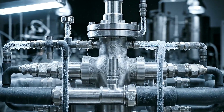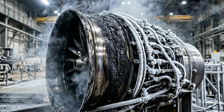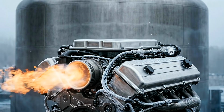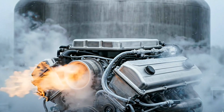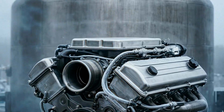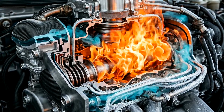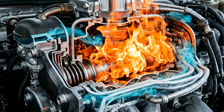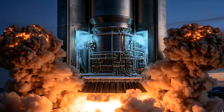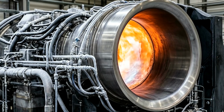And yet, SpaceX did not just build one. They built hundreds. They bolted 33 of them to the base of the largest flying object ever made and lit them all together. So the question I want to answer today is easy to ask and very hard to answer. How does the Raptor actually work? Why is it so dangerous? And why, out of every possible design, did this violent, nearly impossible machine turn out to be the one engine that could carry us to Mars?